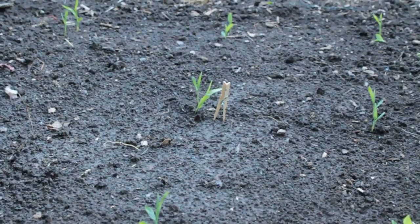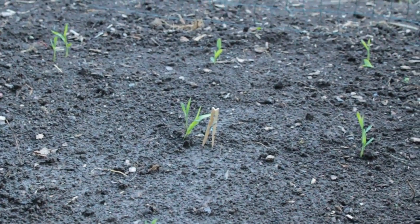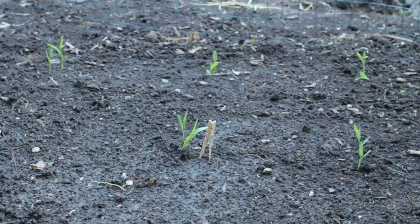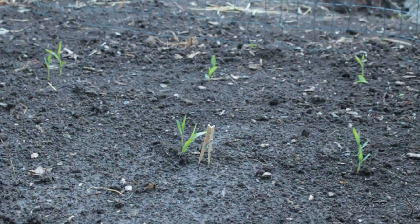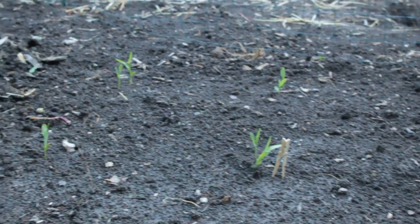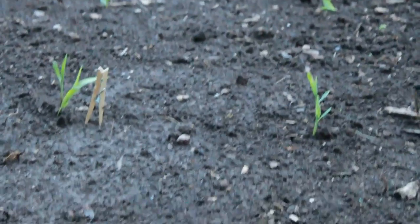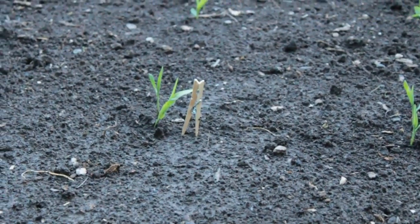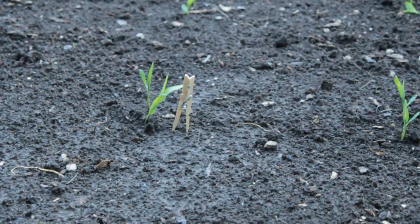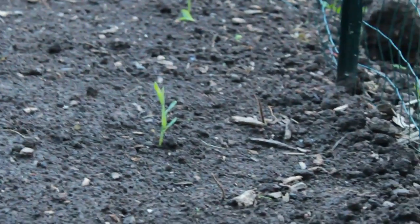Okay, Mark here. It's two days now since I started this video — it's July 6th. I showed you how I germinated this corn. Right after that I planted them out, and it's July 8th today. Here's where I planted them, and as you can see, they're coming up pretty good, pretty fast. Here's one there — I put a clothespin just for reference, a basic clothespin. So it's growing pretty fast.